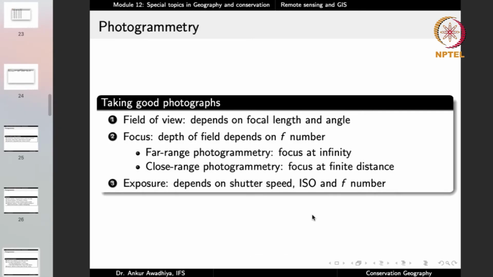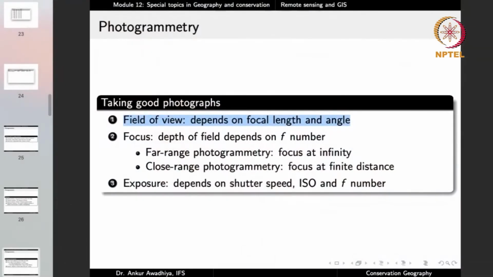Now let us talk about how we take a good photograph. In taking good photographs, several points are important. The first is the field of view. What are you trying to see in your image? Do you want a field of view that observes the object as a bird sees it? Or do you want a field of view that sees the object as an insect would see it, that is, from below? Or do you want a field of view that is as a dog would see it, at a height from the ground? Now that is the field of view.